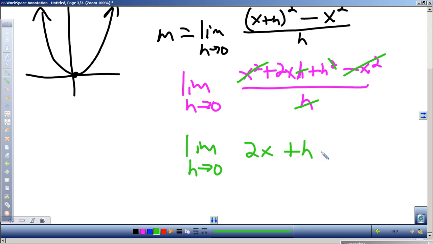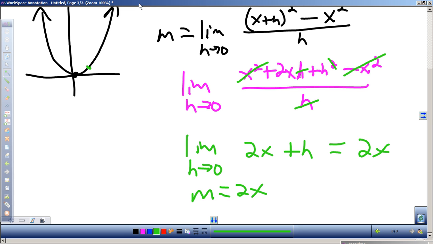Now what's going to happen if we let h go to 0 for this? What's it going to be equal to? 2x. Because if I plug in 0 now with direct substitution, this goes away. We get 2x. Now let's test our earlier guessing that we assumed. On this side, if I plug in a positive number, so if I plug in 1, 2 times 1 is 2. So if we're at the point 1, we should have a slope of 2. Positive slope makes sense. If I plug in 5, somewhere up here, 1, 2, 3, 4, 5, I have a slope of what? 10. Still positive.